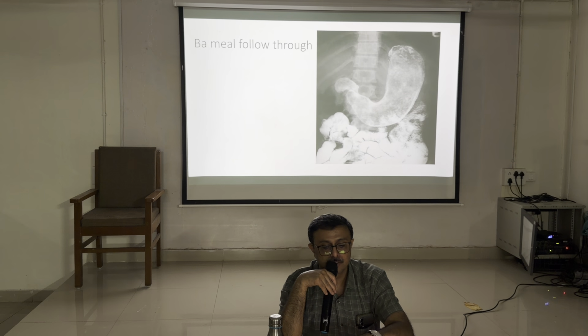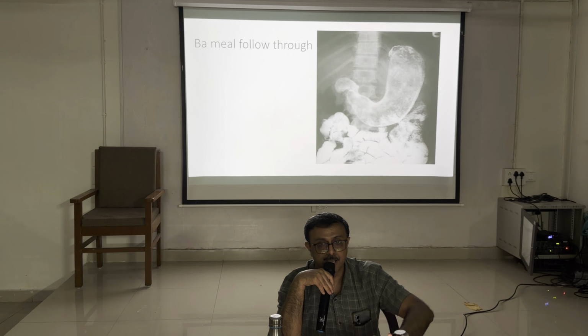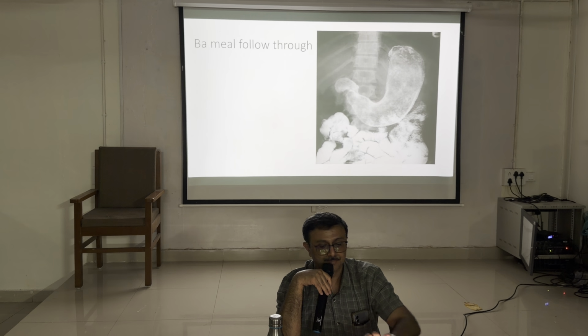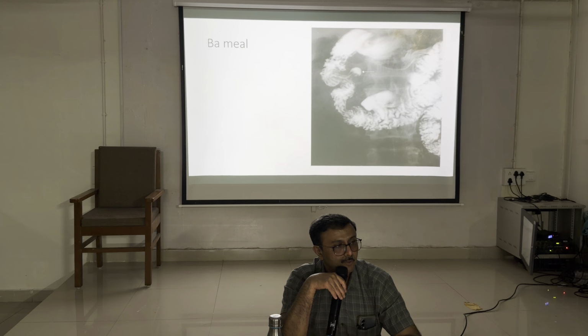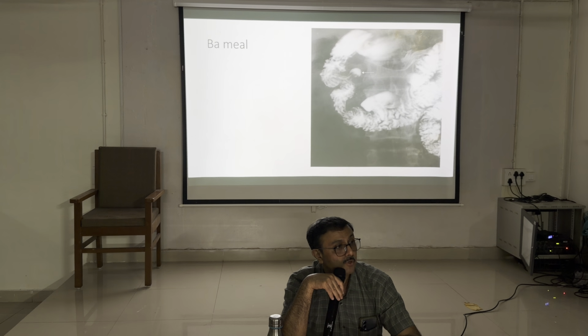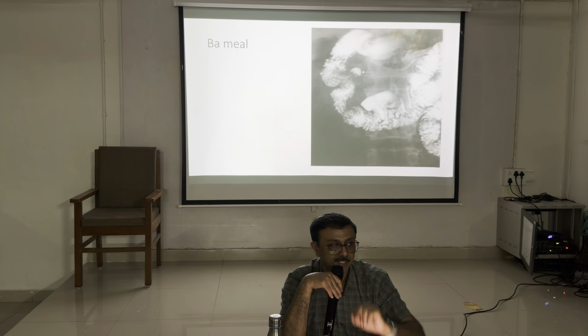Here what happens? Bile has passed through the stomach. Now the stomach wall is delineated with bile. Bile has already passed through the stomach because it is in the small bowel, and the stomach is empty. Here again, the small bowel mucosal detail is seen. This sometimes we can interpret as small bowel diverticula. Diverticula is a mechanism.